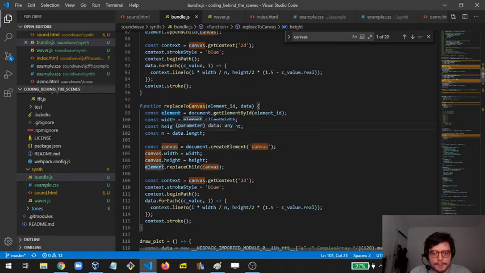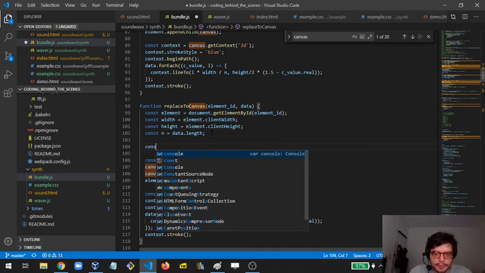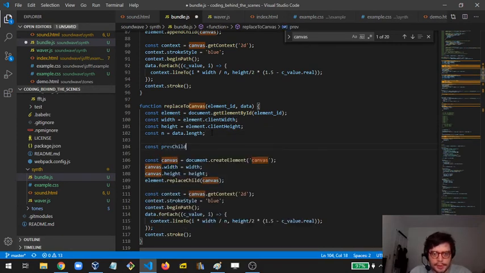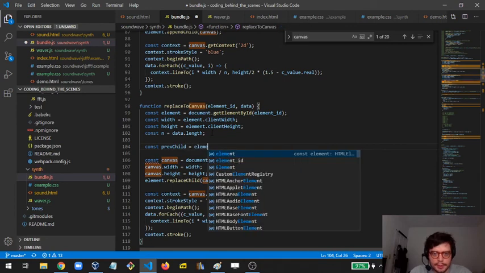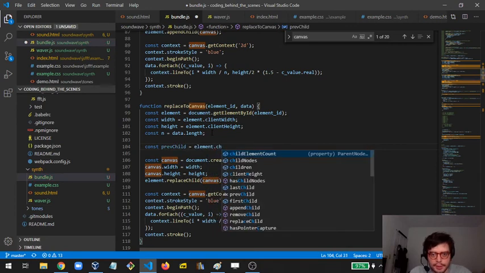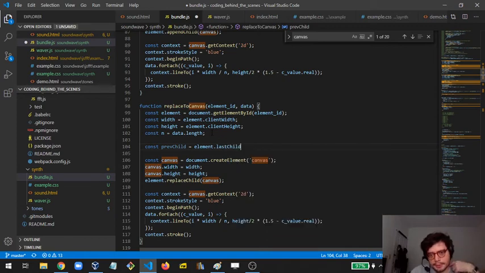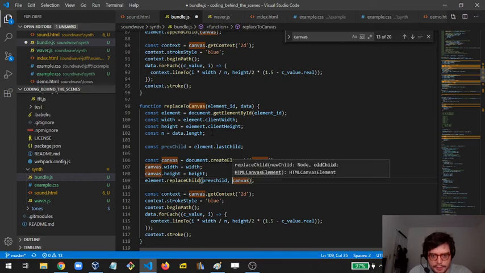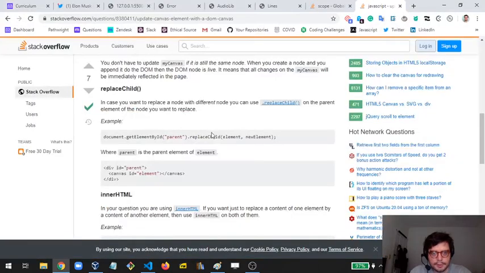I guess, oh my god, like const prevChild equals element.children, last child. Oh, okay, so last child. Maybe it's going to be prevChild, something like this.